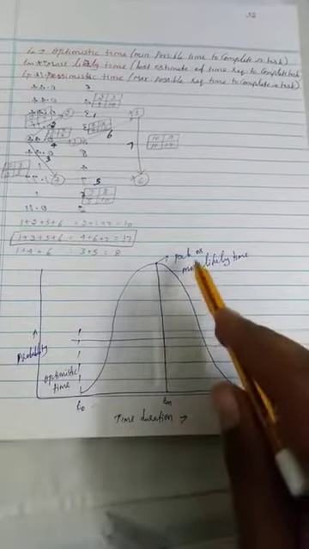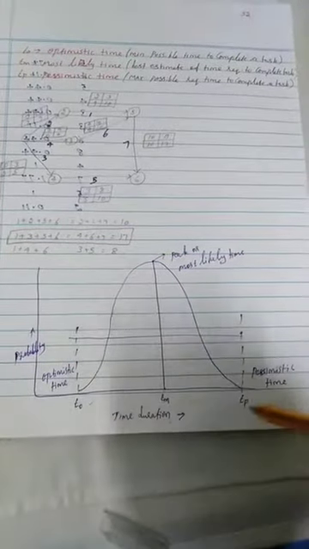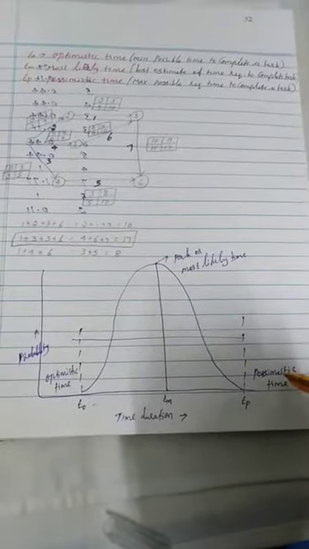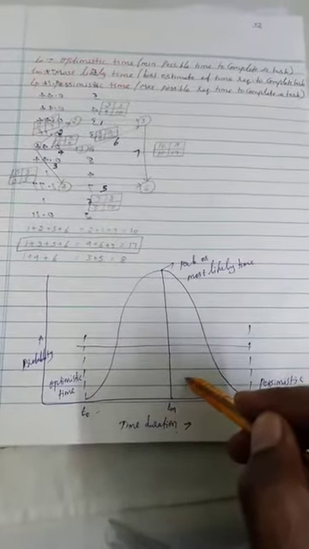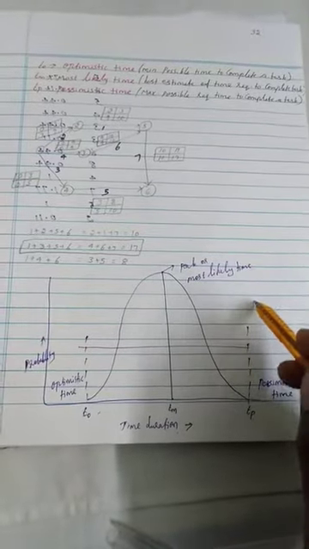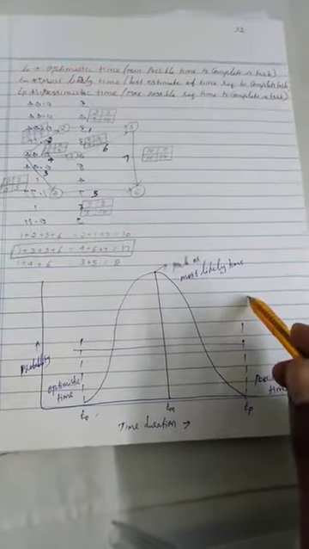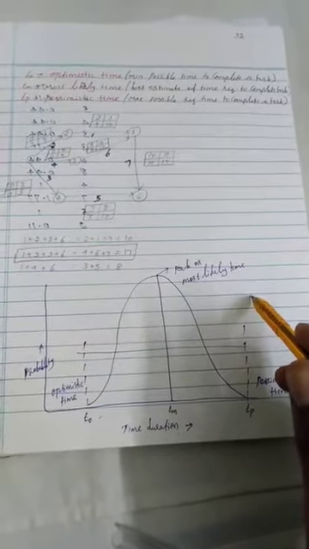T0 optimistic time, mostly likely time TM, and TP is pessimistic time. With the help of these three time periods in your problem, we need to find out the single time estimate with the help of one formula.